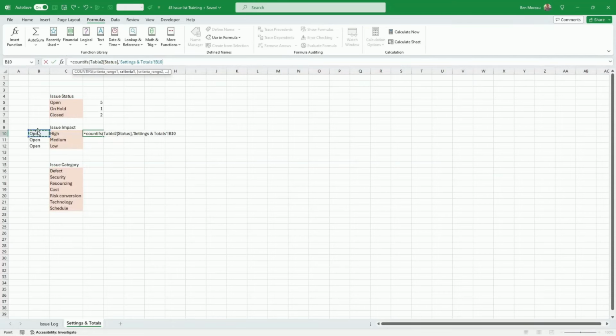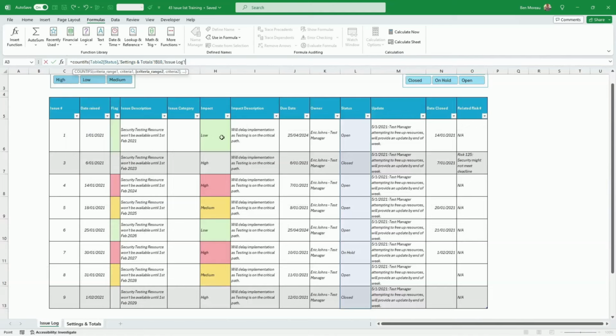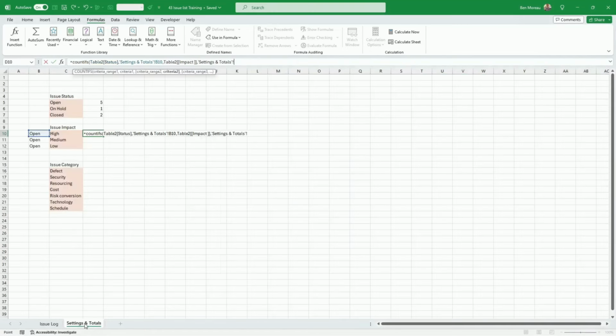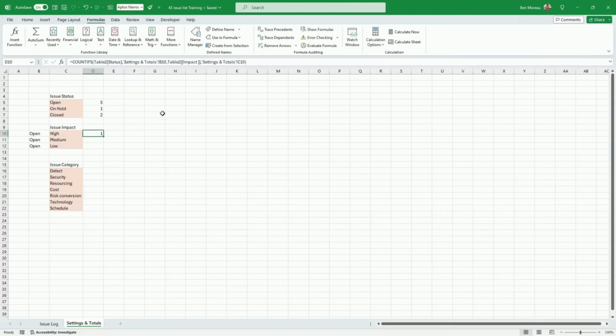I could have hard-coded it, but I just wanted to refer to this. And the second criteria is that the impact, so I go back here, impact, select this, comma, and I'm selecting that. And close this, enter.